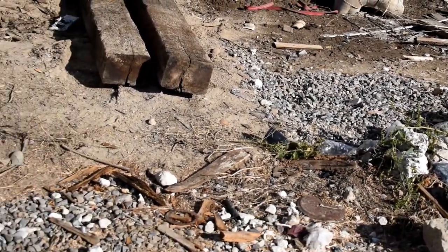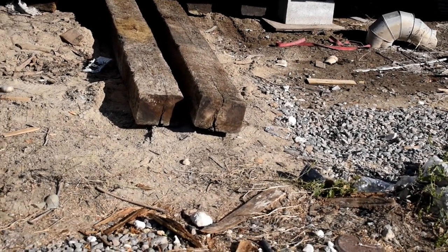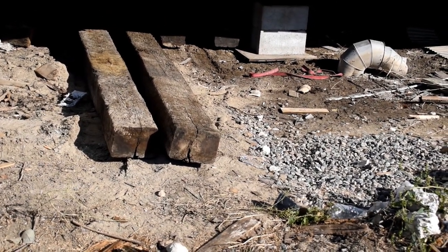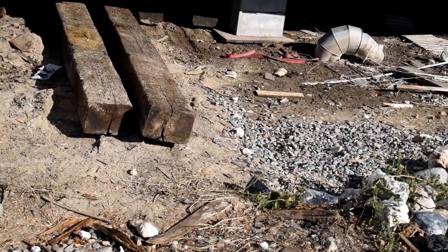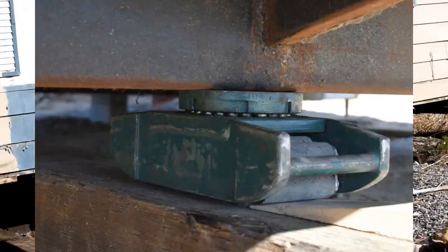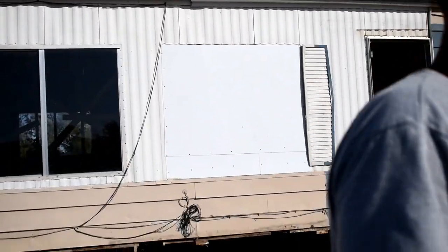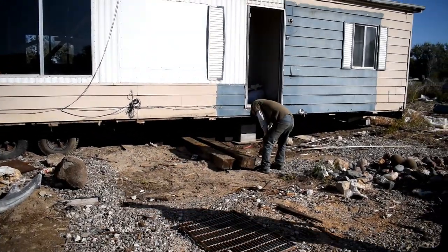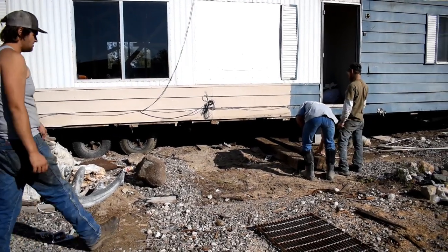I had it figured out. I had looked into buying a big piece of channel iron. If I bought a 9-inch wide piece of channel iron, because it's measured from outside to outside, I could fit that roller right inside the channel and it would run like it was on a track. I was trying to figure on doing this myself. Width-wise, we've got plenty, so we're just going to stack them.